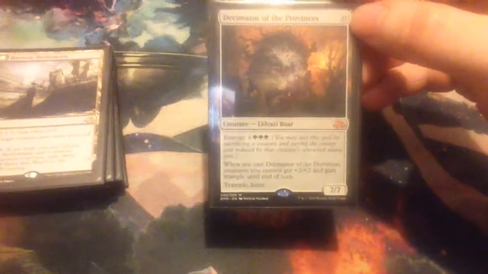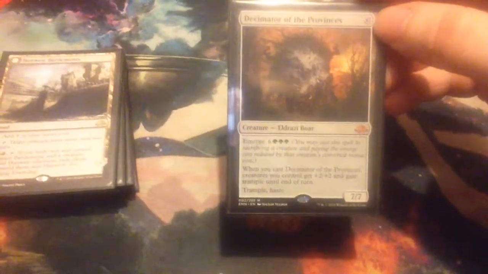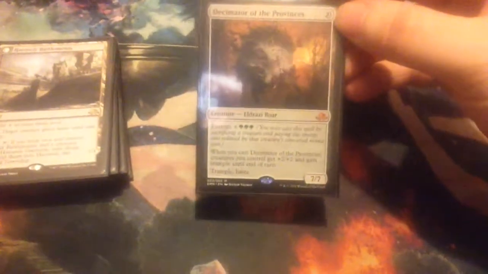1 of Decimator of the Provinces. This deck has a little bit of go wide in it with the Pia Nalaar's and the Hanweir Garrisons, Hanweir Battlement meld. So he's just a fun one of. I probably wouldn't have this in there if this was actually a truly competitive deck, but it's just going to be fun to play with. I've never actually cast one of these before, so it's just a fun one of, just to see how it goes. So that's it for creatures.